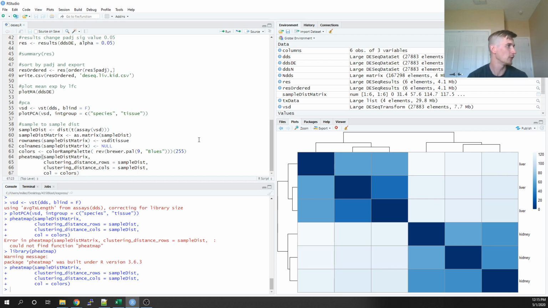But since I am good at R and pretty good at ggplot, I can make some custom graphs based off of this data, and so we will.